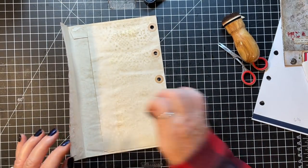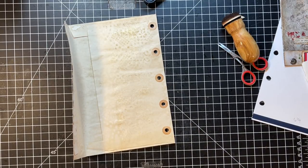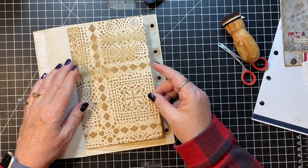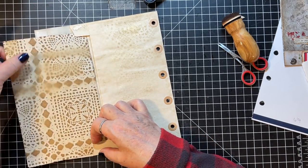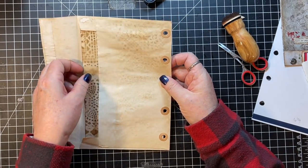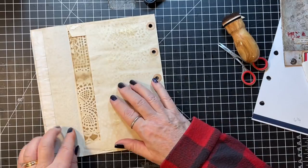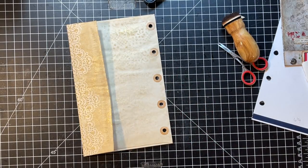Then this side, I think I'm just gonna do another big card, but we're going to need to cut a little off, I think. So even though there's a lot of decorative paper, a lot of decorating, there's still, oh yeah, no, we don't have to cut it off at all. There's still a lot of room for journaling because, you know, this card, you could journal all on here if you wanted.